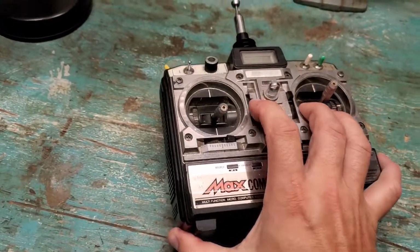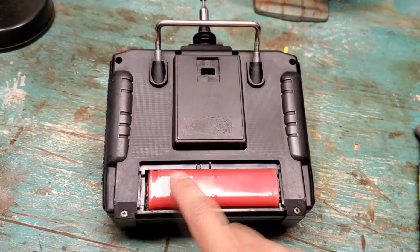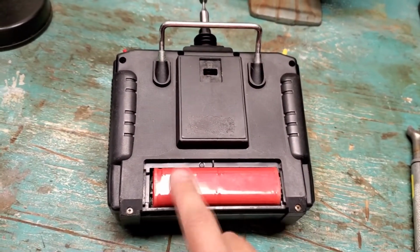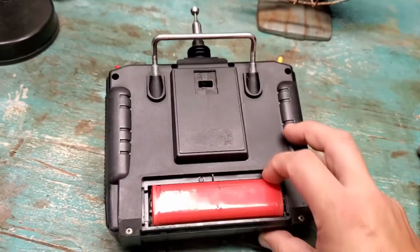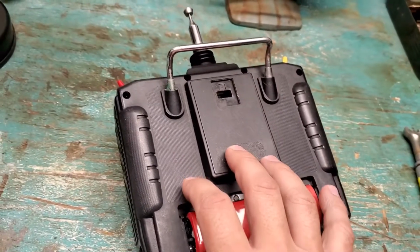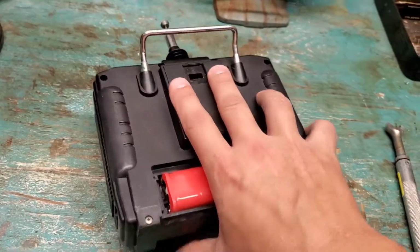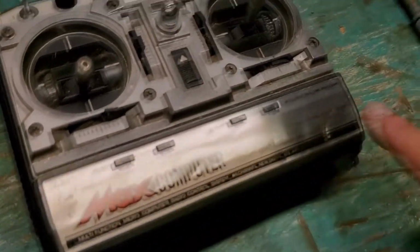One thing that's missing on here that I can see so far, I don't know if the adapter's over there. I got a whole lot of them. But no cap, cover. But I'm sure that this battery's gone. Maybe I can build one, or it's going to be sold as is. So my mission is to fix her up, get her going. So if you're into this type of thing, stick with me, because it's going to be a good one.